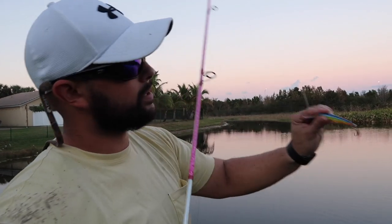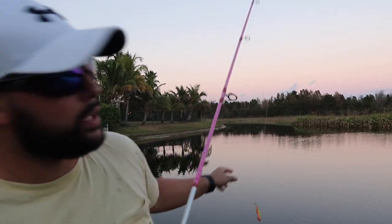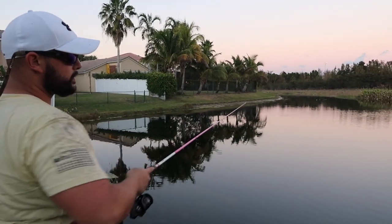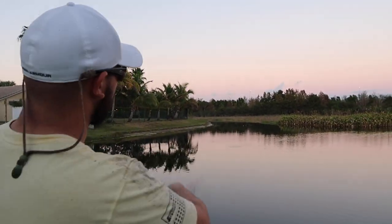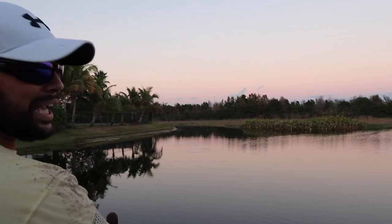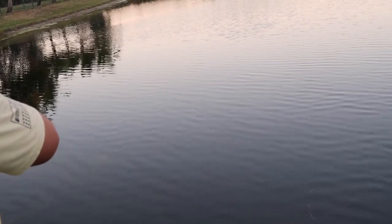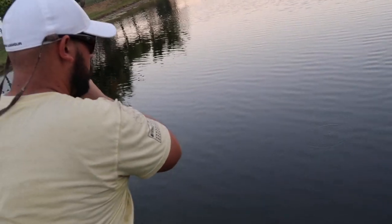We're still out here having a great time and I'm going to use my artificial now while we wait for Lily to get on some more fish. Let's see if this X-Rap can do the job. Come on, catch a big one — we are on! I don't know what I got here but it's gotta be on the Rapala, on the artificial.